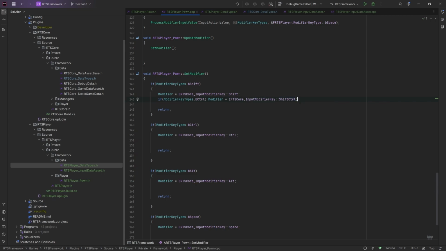So just to explain before I really hook into writing all this, the way this will work is if shift's held, then we're into here, and if it's just shift, then that's fine. The modifier will be set to shift, it'll go through all these checks and it'll all be false, and then it will return, and modifier will be shift. But if you've got shift and control set, then it's going to come into shift, then it's going to check this and go, oh, control's selected as well, so we're going to set the modifier to shift and control. And we're just going to rinse repeat this for all the combinations that we've got. So go.